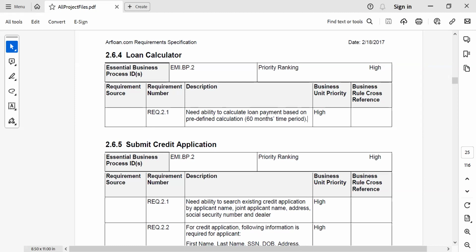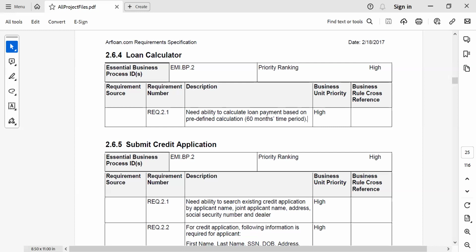Anyone else has any thoughts? It's loan payments. Sorry, what was the question? The question is where does this requirement fit into the overall process? Who does the work? We all know the dealer will be utilizing the loan calculator, but at what point? During the loan calculation. But when would they do the loan calculation? When a new credit application is received, before submitting the application to the lender, they will calculate the loan.